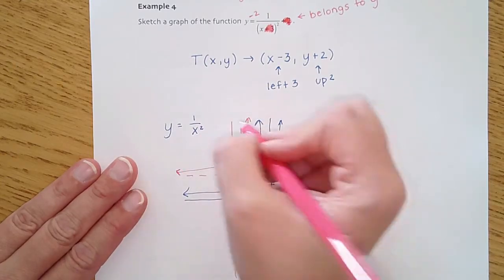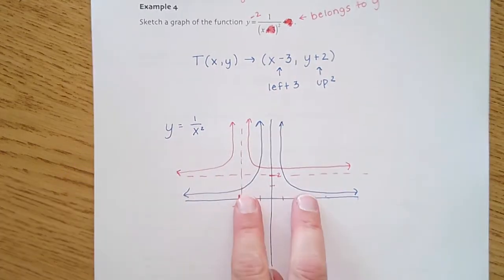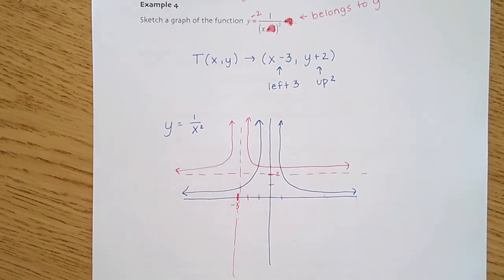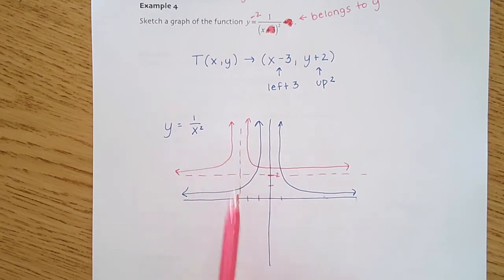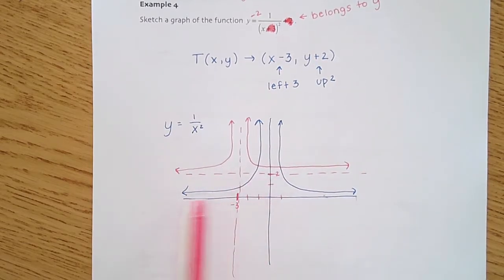Now, maybe you didn't need to draw the parent function to begin with. I did so that we could remind ourselves what the shape looked like. The question was really just asking for what's here in pink. I don't mind when you're doing these problems if you draw the parent function also, as long as you make it crystal clear to me which one is supposed to be the image, which one is supposed to be the new picture. I don't care if you use a different color or a highlighter, or if you even just draw a note and say, hey, this is my actual answer. But if you're going to put both things on the graph, just make sure I can tell the difference between the two.